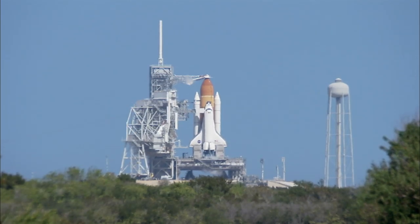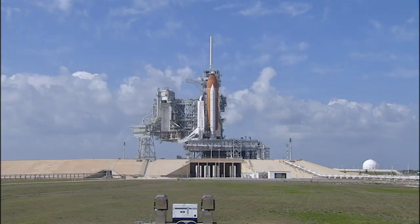Right after the launch tower is cleared today, Discovery will perform a roll maneuver which points it precisely on the proper 51.6 degree trajectory to catch up to the International Space Station, our target in orbit. At the time of liftoff, the space station will be about 220 miles above the South Pacific. And as the shuttle rockets to the northeast, it will climb and accelerate to 17,500 miles an hour to begin the chase.